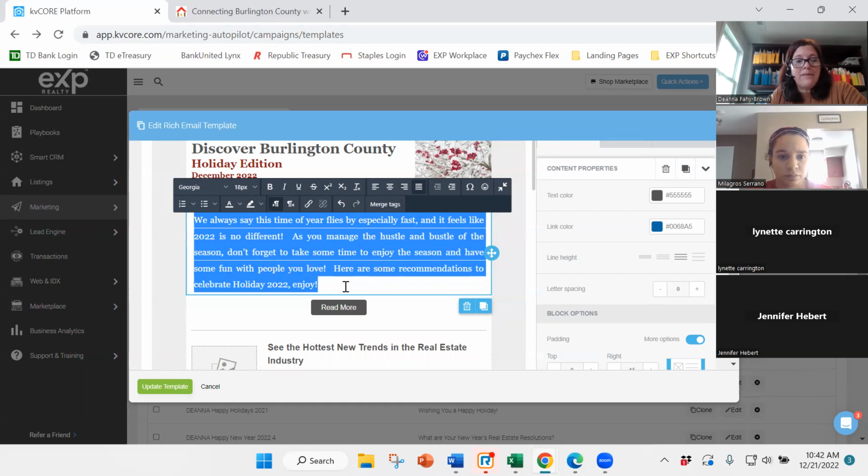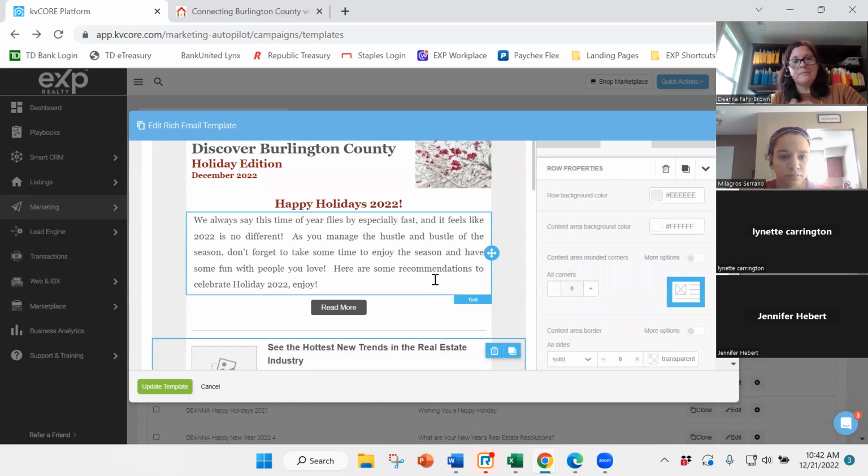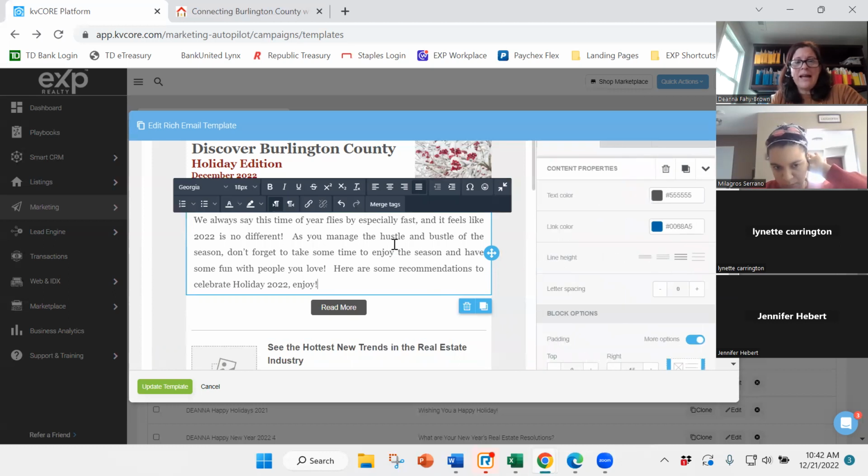So I can go ahead and make that change as well. And then once I click off of the section, now you'll notice that that font format bar goes away, and I can see a little bit better what my content looks like. The other thing is maybe I don't like the spacing that's happening in between each line.